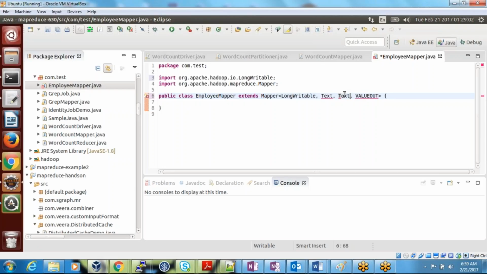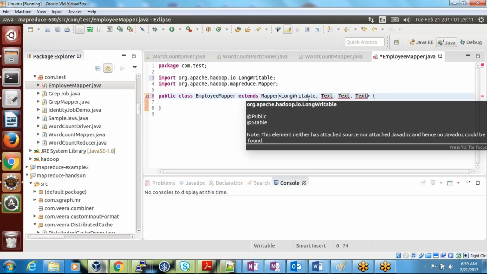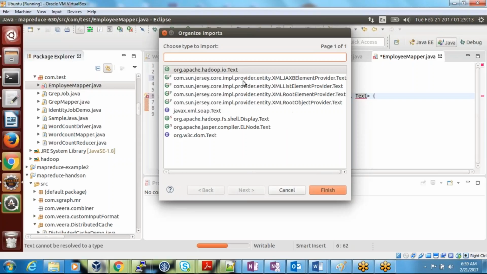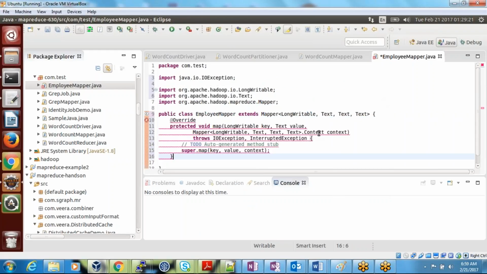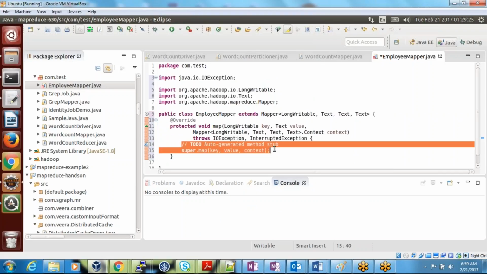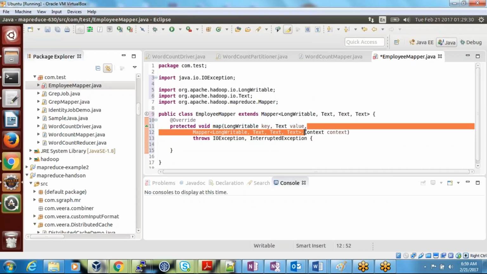What I'm going to emit is text. Value is text. Okay, and this I'm going to write map method. I don't want all this super class and all, I'm just removing them, and this also can be removed.